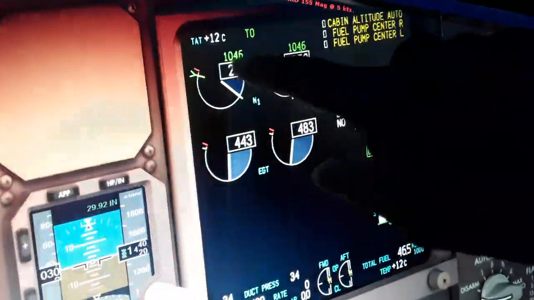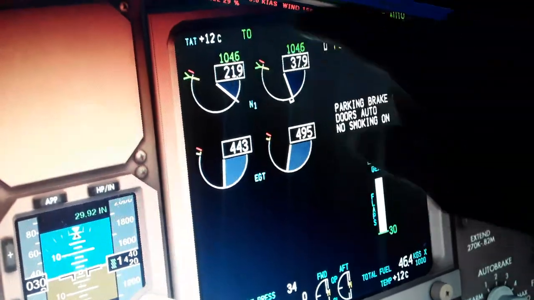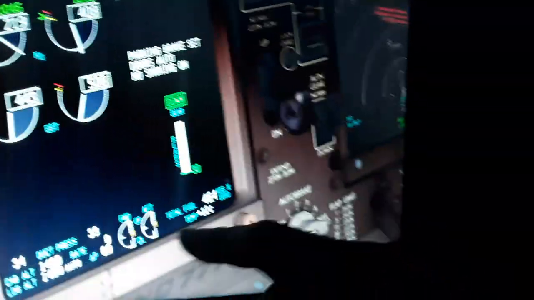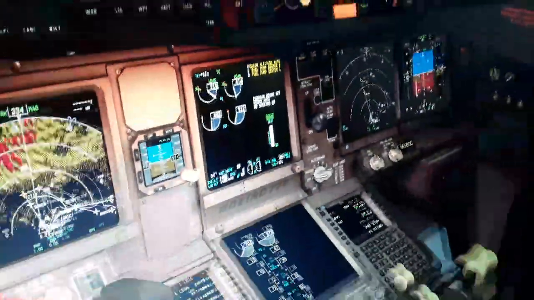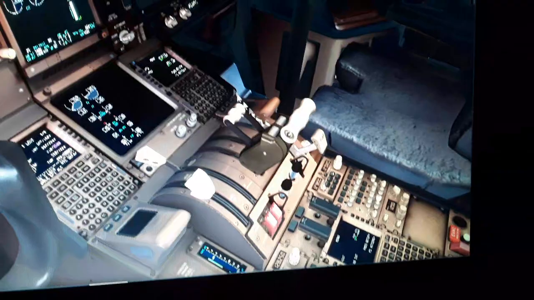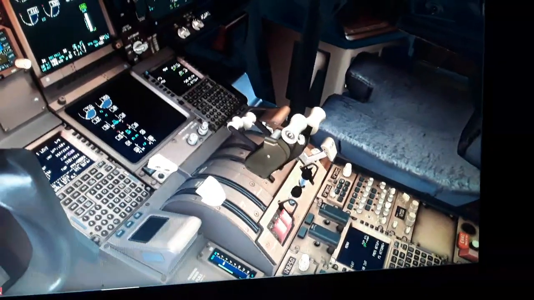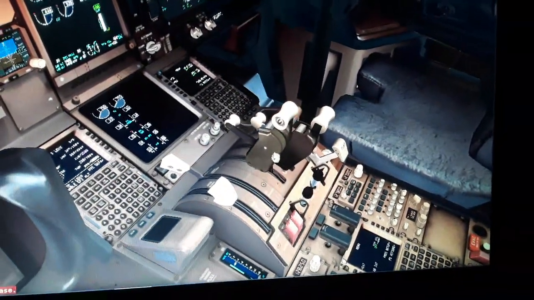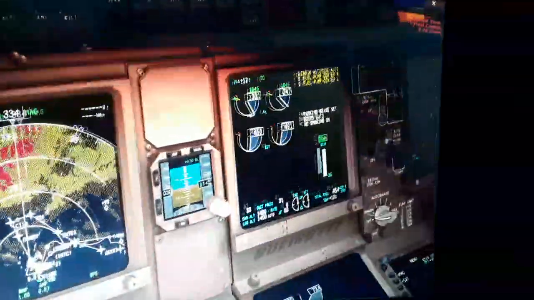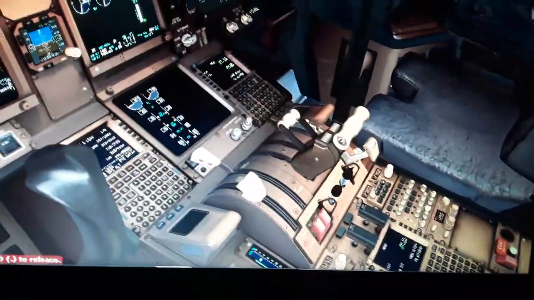As you can see, the N1, which is the low speed spool, has the low pressure compressor and turbine of the turbofan engine, the left and the right. So we can move both together. You can see also the other one the opposite way, so you have either one indicated here, whichever engine you use. Also, as I told you, you can use both engines at the same time.